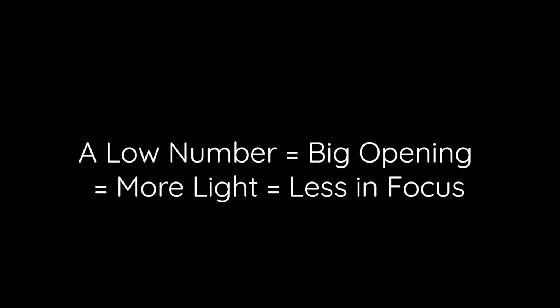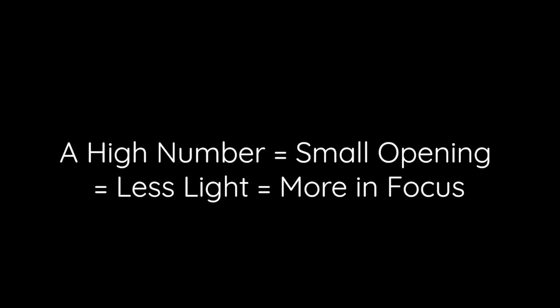But you don't need to get bogged down in the maths behind it. You just need to remember this. A low number is a big opening and lets in more light and less focus. A high number is a small opening, less light and more focus. If you can wrap your head around that, you're good to go.